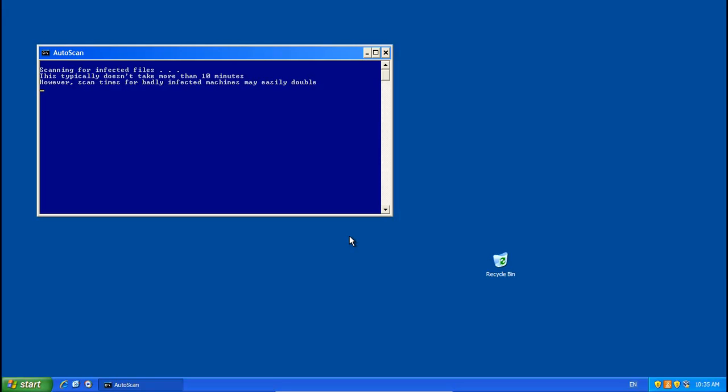And now that we've actually finished checking for updates, downloading the Recovery Console, and installing the additional components, ComboFix actually begins its scan. As you can see from the window, it says that it can take up to 10 minutes or more, depending on how infected your machine is. On my machine, there are no infections running, yet it still took around 30 minutes to complete the full scan.